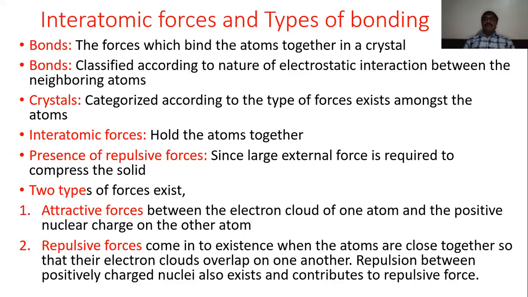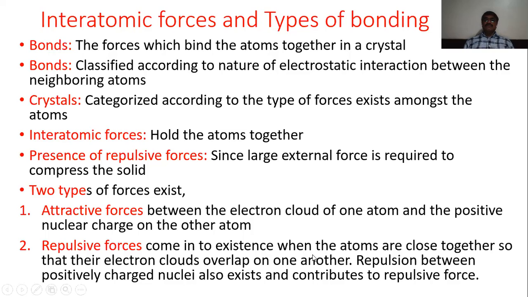Okay, and the attraction is the Coulombic type of electrostatic attraction that exists between the electrons in the atoms, what we call the electron cloud of the atom, and the positive charge of the nucleus of the atom. In the nucleus, we have protons and neutrons. Neutrons don't carry any charge, while protons have positive charge. So the nucleus of the atom has positive charge. So between the positive charge of the nucleus and the electron cloud, which is negative because electrons are negatively charged, the force of attraction exists between the negatively charged electron cloud of one atom and the positive nuclear charge of the other atom. This force is an attractive type of force, and this produces the bond.